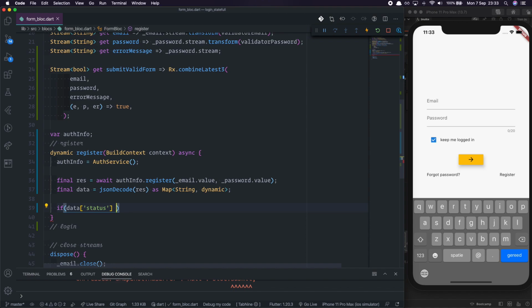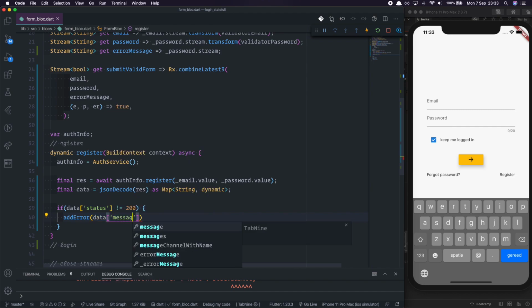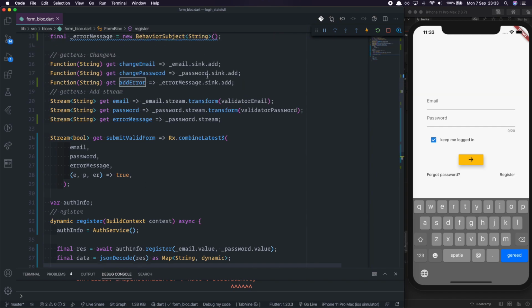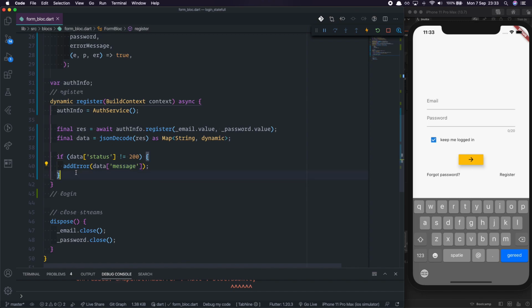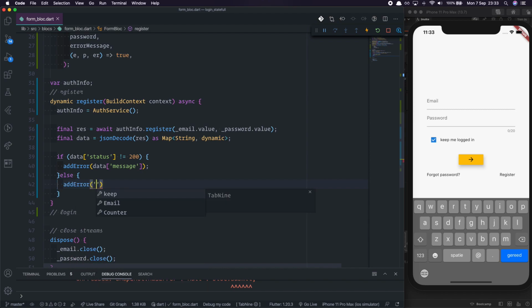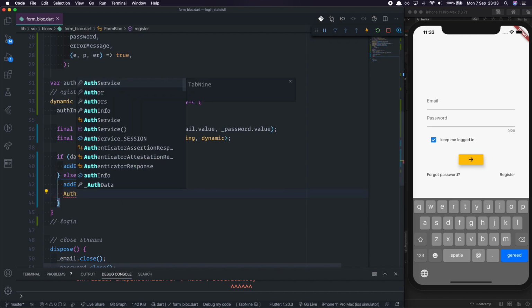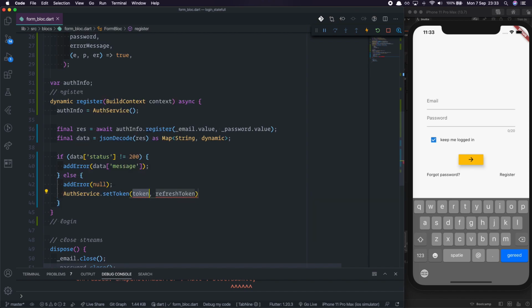So I put the status in every response, and I had to make sure that if the response is not 200, which is not successful, then there is always a message with it, and the message will be the message of the error actually. Otherwise, if it is 200, there is no error, and there is data. And the add error is the error that we did before, the error message, because this error message will be shown later in the UI and the login screen.